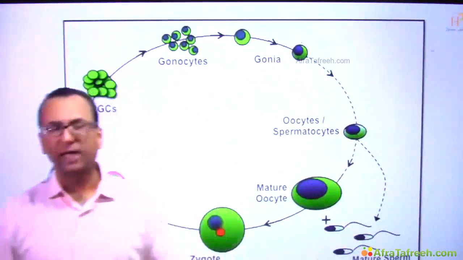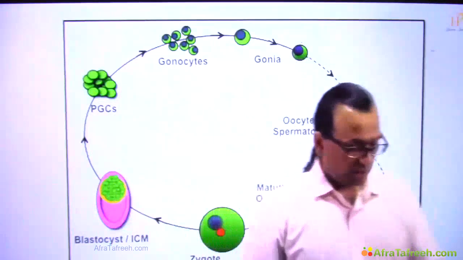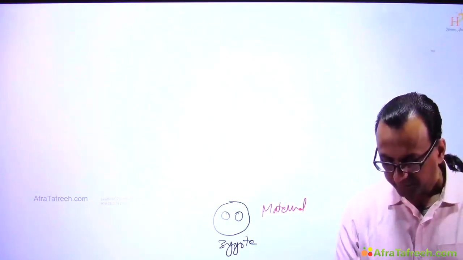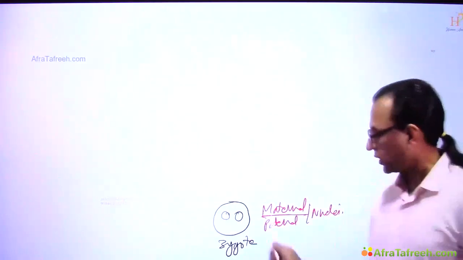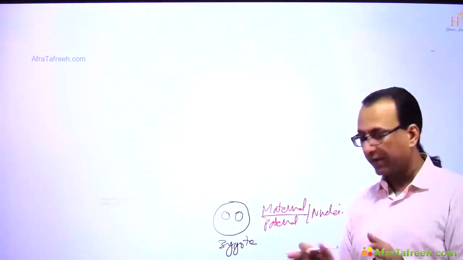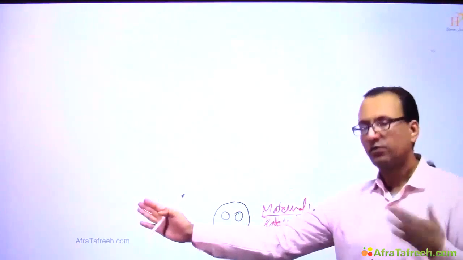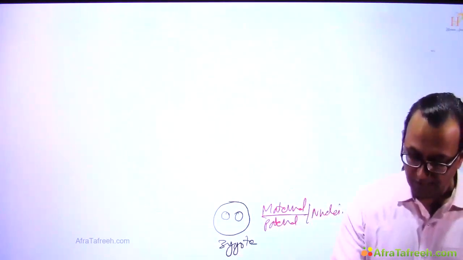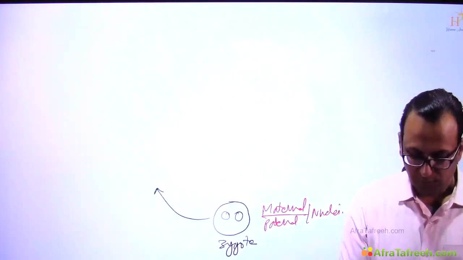Let us make this diagram ourselves now. You have to understand that we are talking about the zygote here. And when you say it is the zygote, it will have two nuclei. One is maternal and one is paternal. Now, if you say there is a maternal and paternal nucleus in the zygote, fine. What is zygote doing? It keeps dividing. It is a single cell. It will keep dividing and give you certain further stages, and one of that stage is called as the blastocyst.